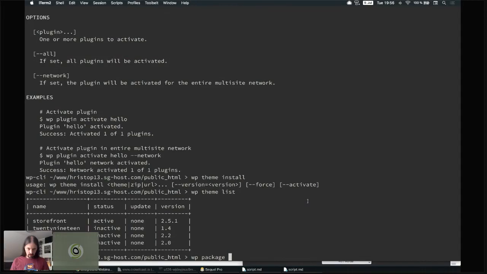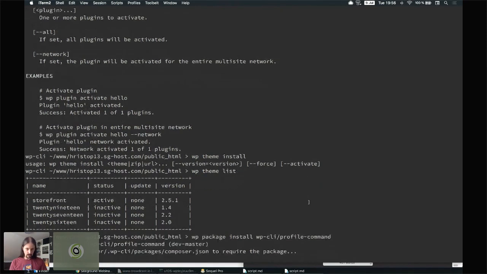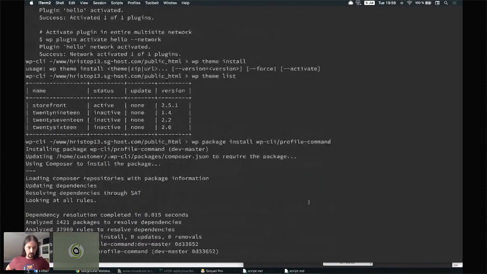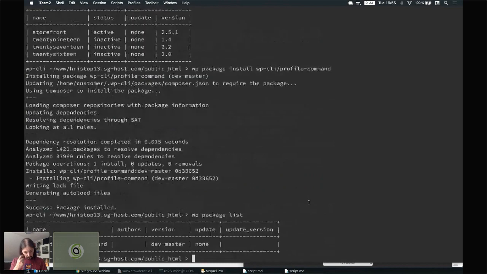So WP-CLI contains a package manager that you can use to install additional packages. And one of them is the profile command. So I do WP package install WP-CLI/profile-command, because that doesn't come bundled with it. So the package manager now shows me that I have installed one additional command.